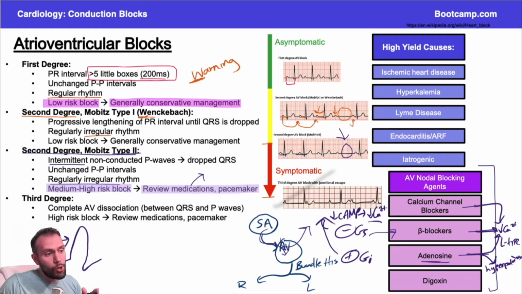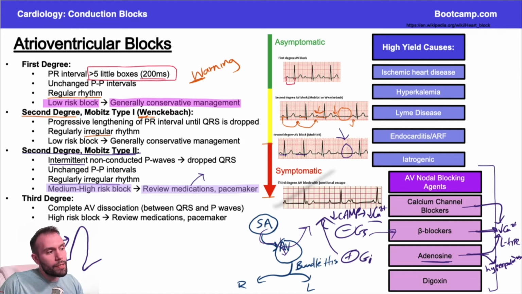Now remember, adenosine has a short duration of action, like 15 seconds. Classically, the place you'll see this used in a board question is for supraventricular tachycardia. It's to break the reentrant circuit, and so things can kind of reset. Also, digoxin, we've talked about this. Digoxin has two primary effects. The first one is its effect on vagal tone.